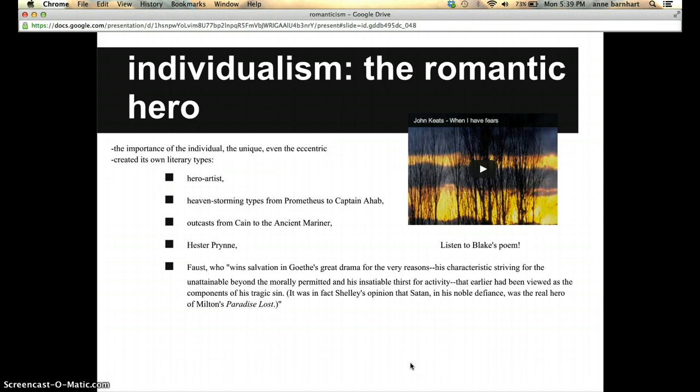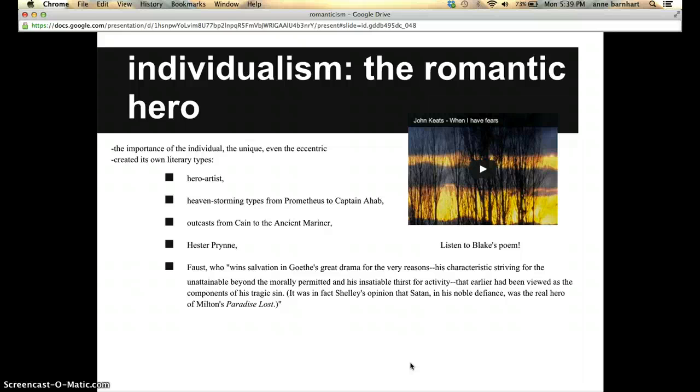The third essential component is individualism. The romantic hero is at the heart of that. Basically, we'd seen heroes before in the neoclassic idea, where this person would go on these quests and all of these things. But now this takes a new look at it as an individual, as a hero, and as the hero as artist, that we create our own world. So it's not predetermined for us to go on some sort of quest. We take our own.